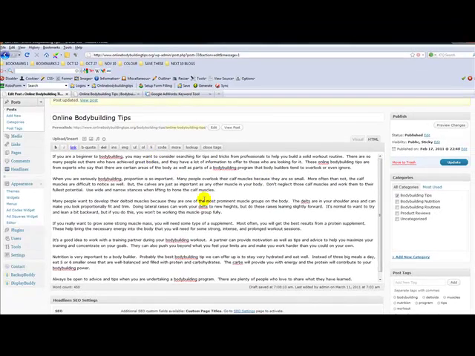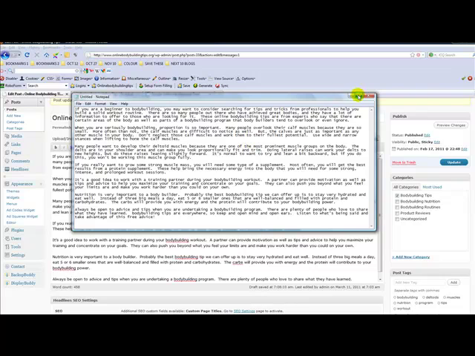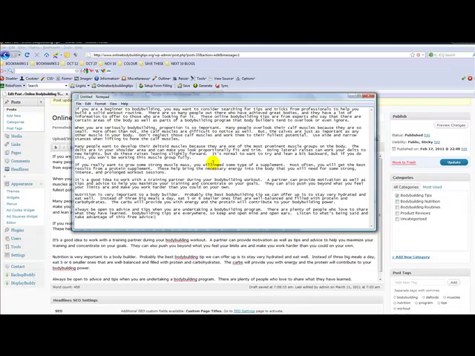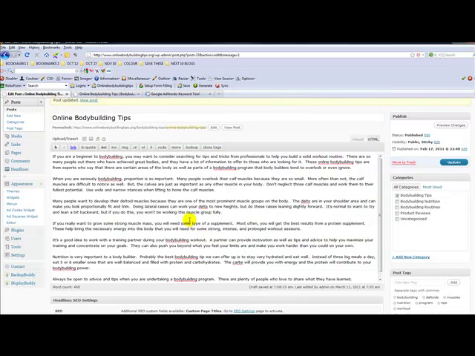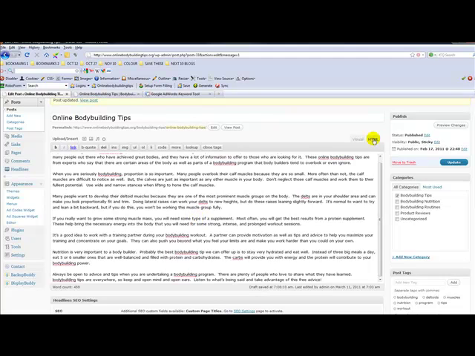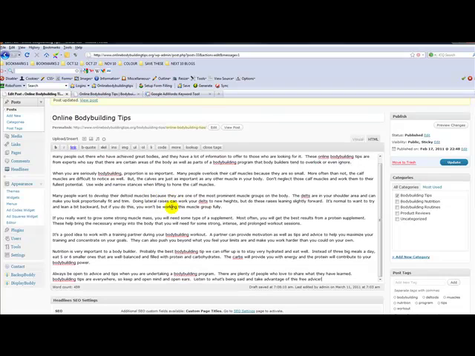I don't have to read this article, or you can just do a Control A to copy everything. Copy this, open up Notepad, paste it in there if it's easier for you to rewrite the article. And then once you've rewritten it, you come in here, Control A, delete all that, paste it in. Notice I'm in HTML mode. But at the very least, do that. Change your articles, rewritten or brand new articles.